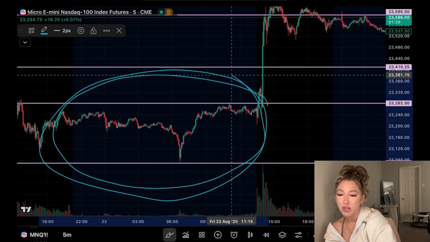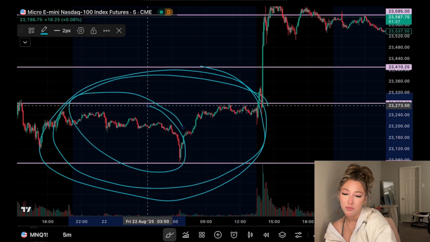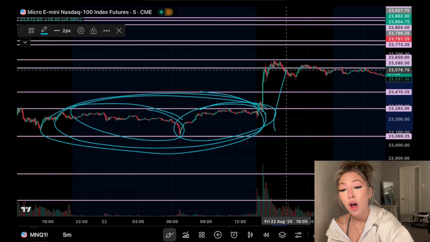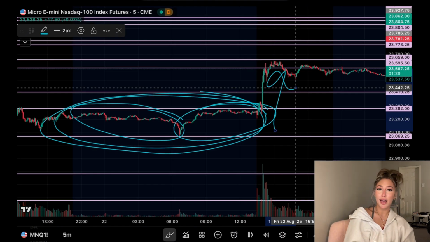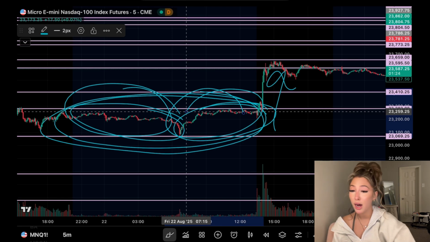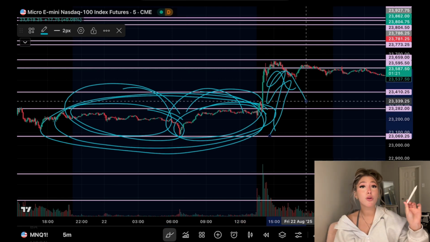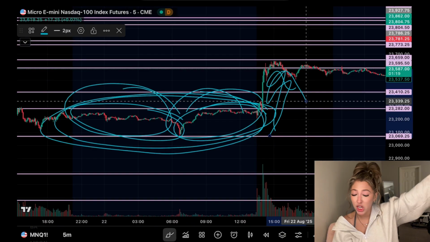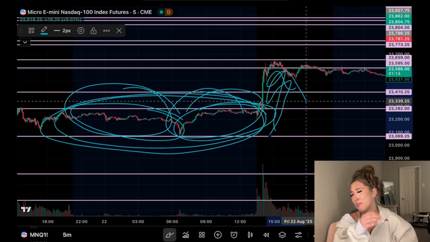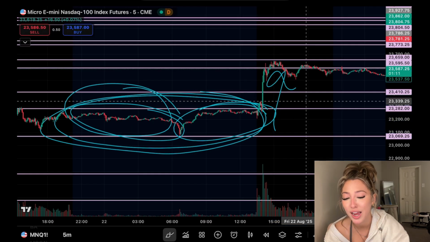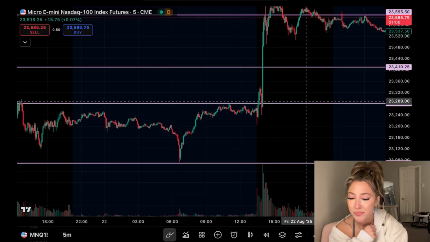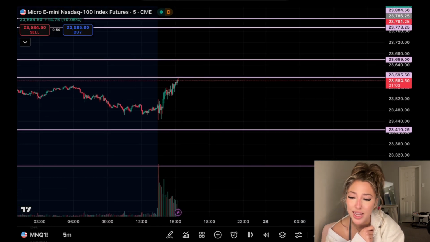This was manipulation into reversal. Why? Because this was manipulative, because we literally reversed it with ease directly after. And what did we do after that? We continued. Duh. We see a manipulation into a reversal. Wherever the reversal ended up, I'm going to be continuation. If the reversal ended long, I'm long bias. If the reversal ended short, I'm continuation, short bias. I hate a short day. They scare me. Anyways, they don't actually scare me. It's fine. I just stay away.